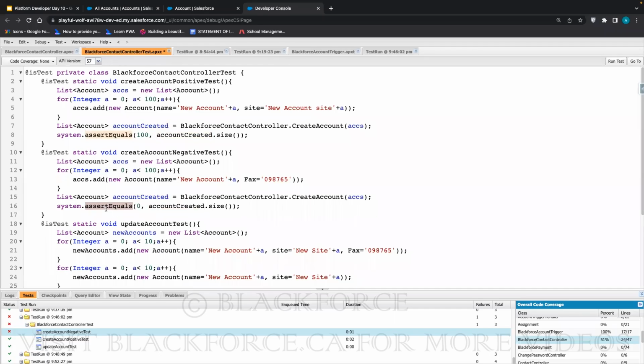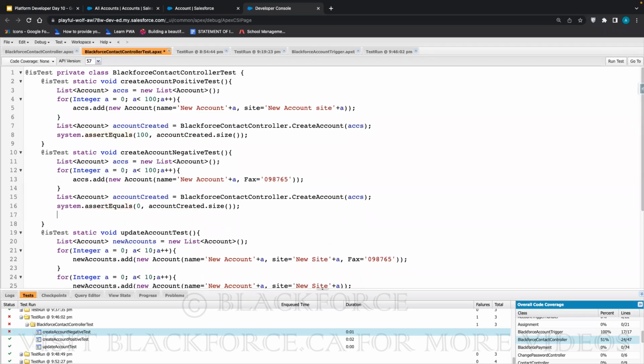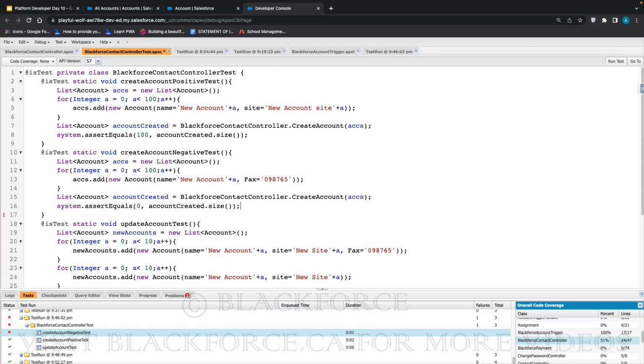And also, with assert, you have to put the whole expression: System.assert, account created dot size equals 0. That's the same thing. Both of them are the same thing, so it's just easier to write it this way with the assert equals. So that's it. Do we have any question?